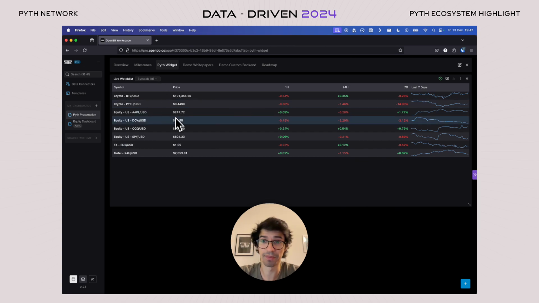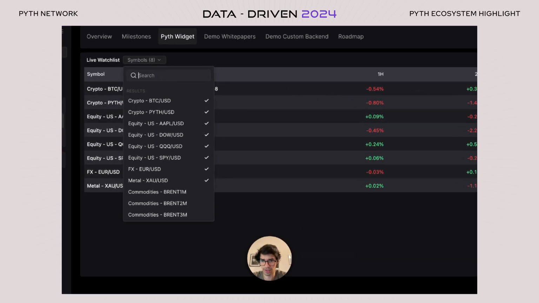And the Pyth widget is a live watch list, and it's really important because it marks the first widget in OpenBB Workspace with live data that we support. So you can load as many symbols as you want.